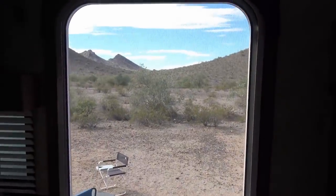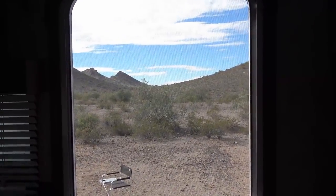Not a bad view out the rig window, eh? Cheers, everyone.